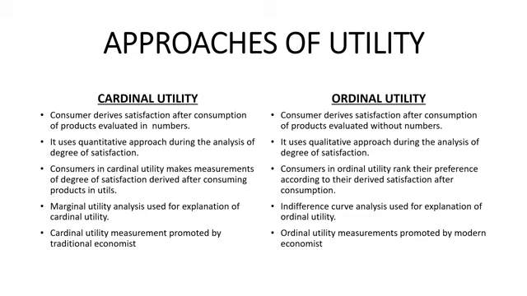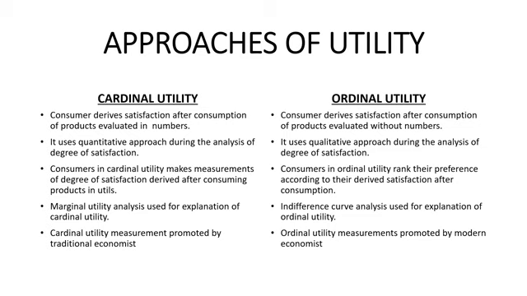So we have studied what the utility definition is. It is the satisfying power of a commodity. It is a feeling which is imbibed in the person, which differs from place to place, from time to time, from people to people. We have utility in various forms: place, services, time. Then we studied three types of utilities, that is total utility, which is derived after total consumption. We have average, which is derived after dividing the total consumption by the per unit consumption. And then we have the marginal, which is the additional utility satisfaction which you get after consumption.